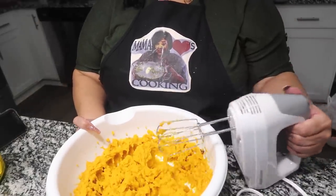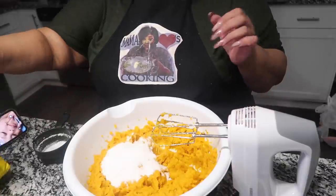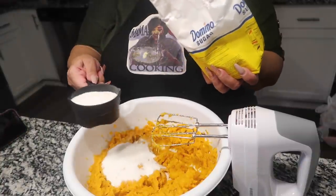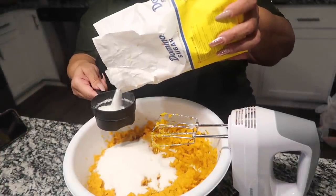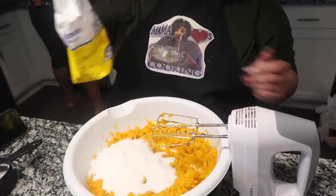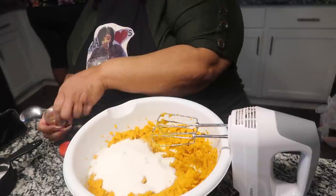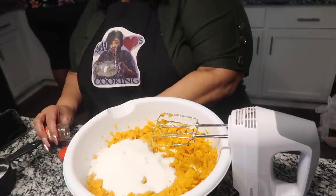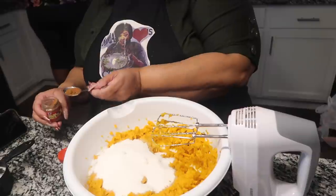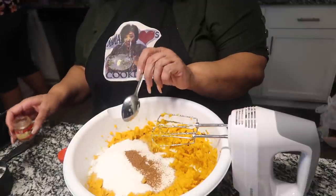Setting that to the side. And I'm gonna add my first cup of sugar. My second cup of sugar and the half a cup of sugar. I don't want to do this too fast because I don't want to miss any steps. Also, this is the nutmeg. She said a teaspoon of nutmeg. And that's what she was talking about when I didn't have any measurers. I'm going to have to get me some for the holidays. Anyway, that's nutmeg.